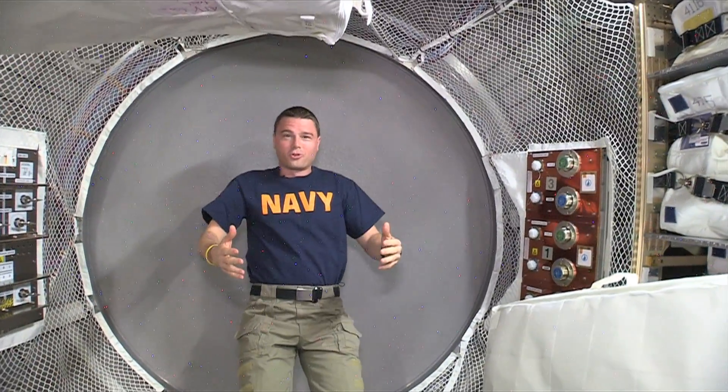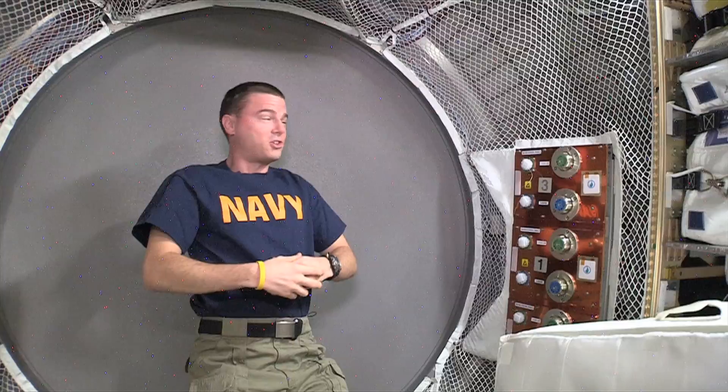The ATV is a really cool ship. It's been great to have Alex here — he's actually holding the camera right now, and he was the one that helped dock this thing. This is the last of the ATVs. It's a huge cargo ship that can supply all sorts of stuff to us.